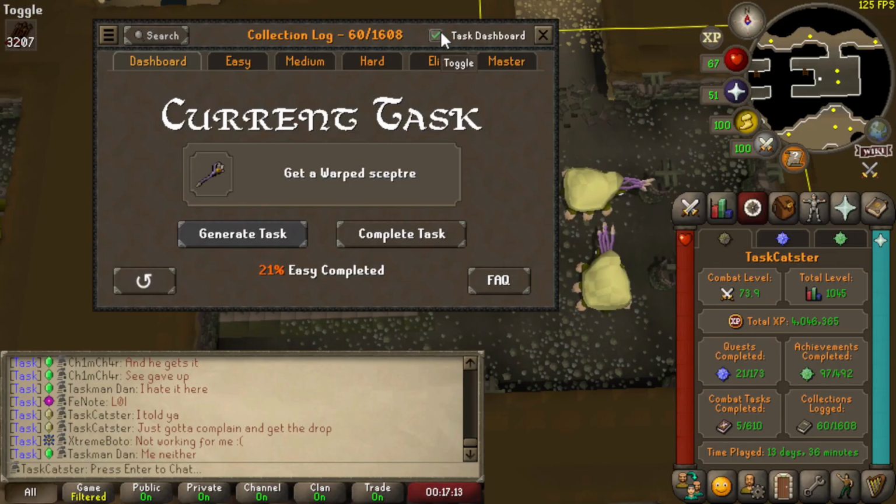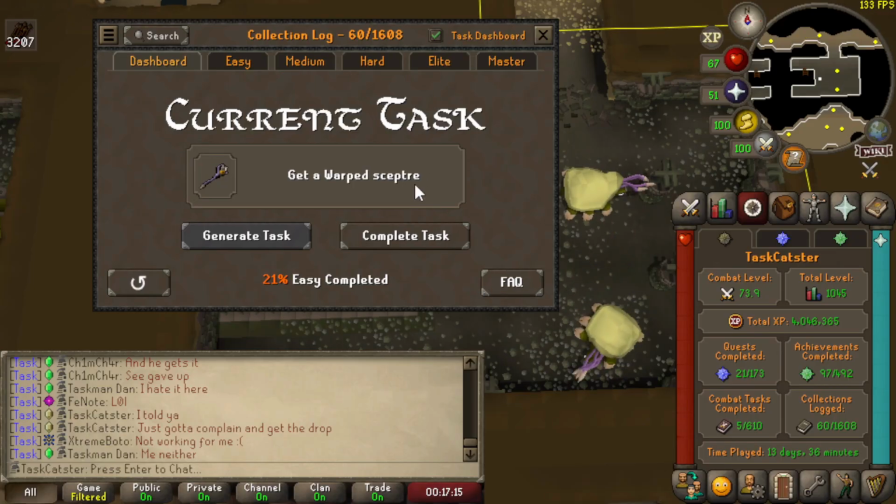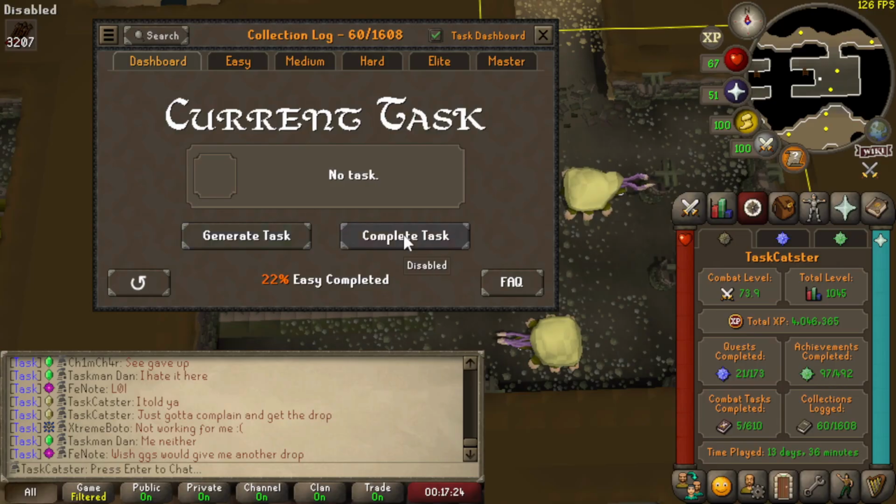Oh, man. Alright, I thought I was going to be here a while, honestly. These things take so long to kill. Wouldn't have been a bad thing, though. They do drop a lot of alchables, so I'm pretty happy with it. But we're going to go and complete that.